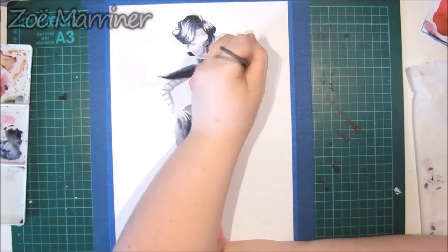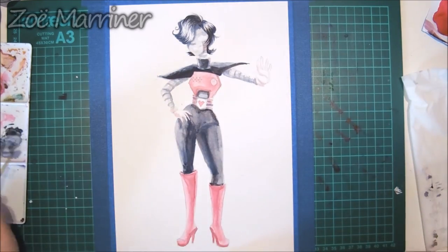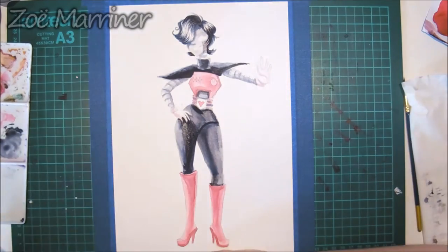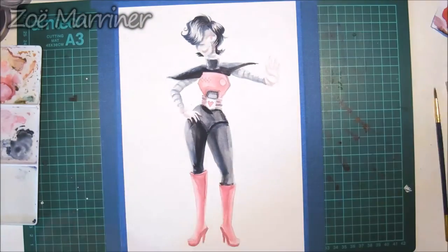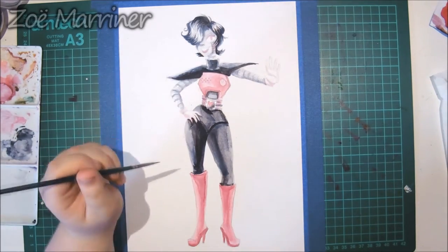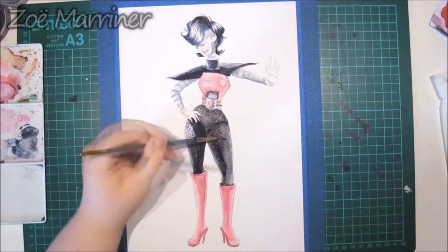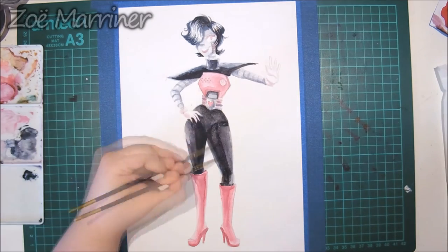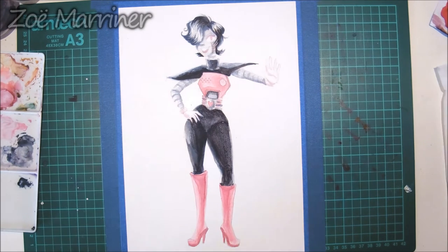around the edges. On each of my Undertale pictures, you will have noticed that I'm doing a little half centimeter border around all of them. Some of them work, some of them don't, and for the ones that don't, it's okay. It just adds to the aesthetic, to be perfectly honest. But I was so happy with the half centimeter border that I placed around Mettaton because it was all clean. It was perfectly crisp. It's the best one that has come out so far with the edges. So I might do that, even though it's a little bit awkward for myself. I think I might actually stick to that technique.